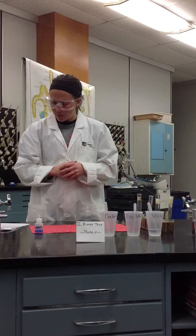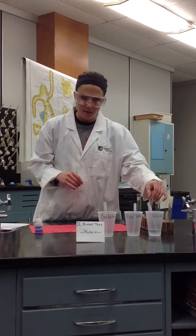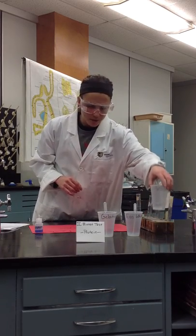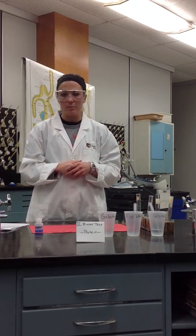To test tube number 2, you're going to add a dropper full of gelatin. That can be found here. And then to test tube number 3, again, you're going to add water, which will act as our control. Water is found here. Test tube number 4 obviously is not going to be used.